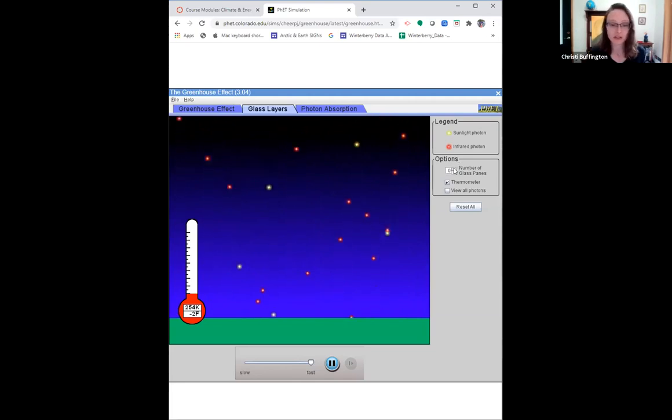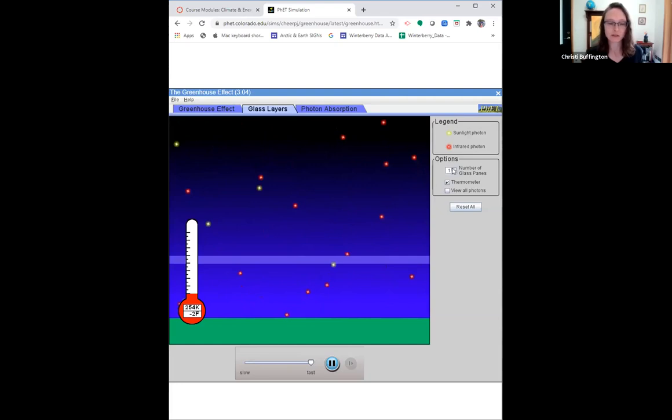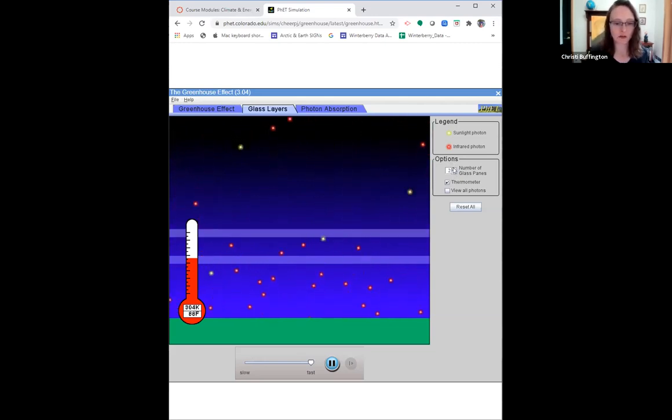All right, so here's a little thing that we can do with our students. Remember, this is about temperature and measuring the temperature. And we can add different layers of greenhouse glass instead of gas. And you can see how once you start trapping the red photons here, which is infrared, they get bounced back, but the visible light passes right through. So the more you add, students will soon discover the more the temperature increases.